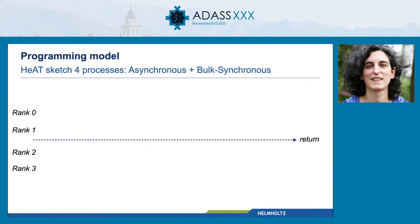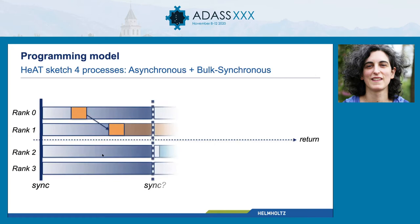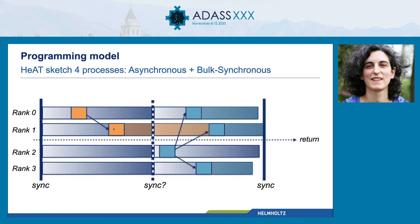We kind of loosely follow the bulk synchronous parallel model with some differences. If you assume you're running your calculations on four cores — rank 0, 1, 2, 3 in parallel computing speak — your data are already distributed on these four cores. The computations start, you have a synchronization, and at some point one process needs to provide data to a different process. Within HEAT, once the data are received they are immediately available for computation, which would not be the case in the standard bulk synchronous parallel model. There, data would only be available at the cumulative or bulk synchronization event, which in HEAT happens only at the beginning, at the end, or if you have a collective call.